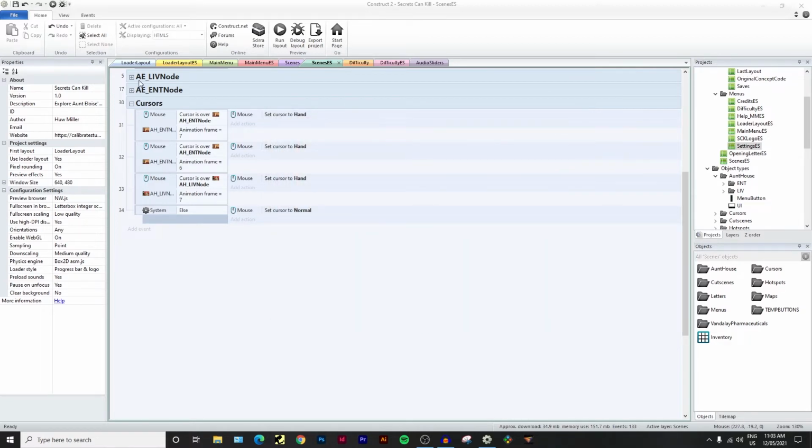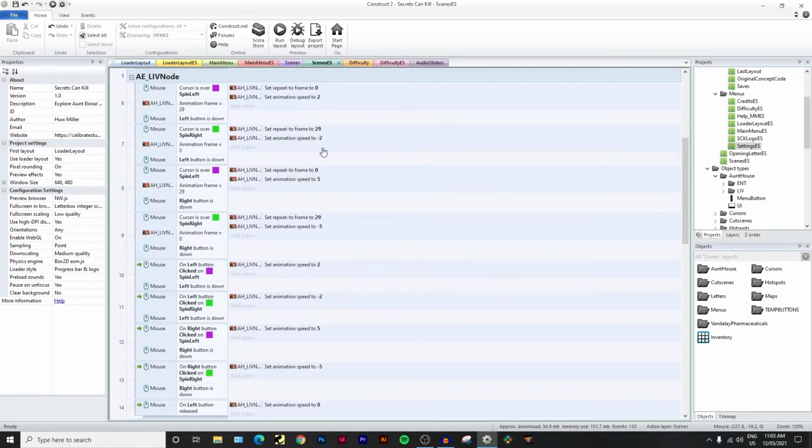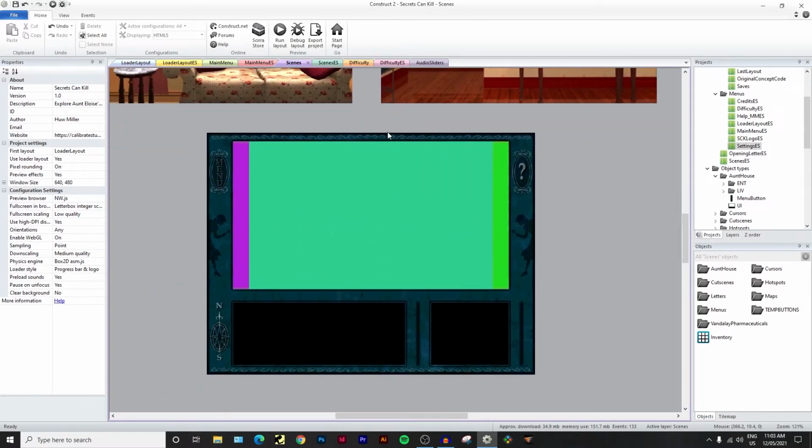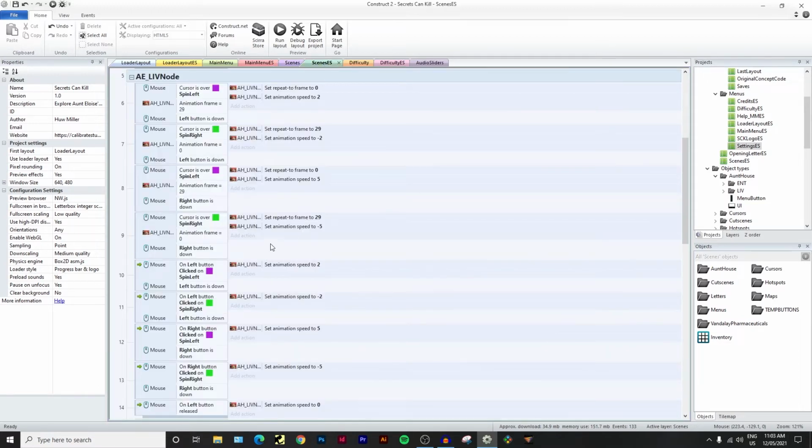Now, if we actually look at the code for it, this is what I've come up with to allow me to spin in a 360-degree area. So if we look at the scenes, we have these areas here. This is the spin right area, this is the spin left area, and this is the dead area. This is the area that once the mouse crosses over into it, you will stop spinning. And that is shown down here. So we're going to look at just the mouse functions before we look into the actual node functions.